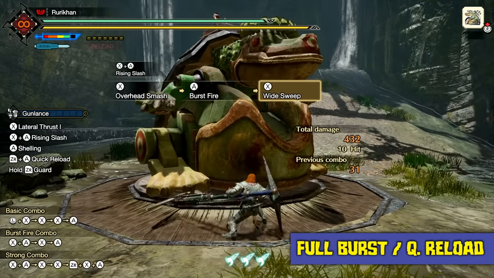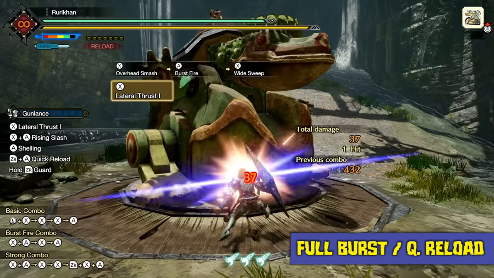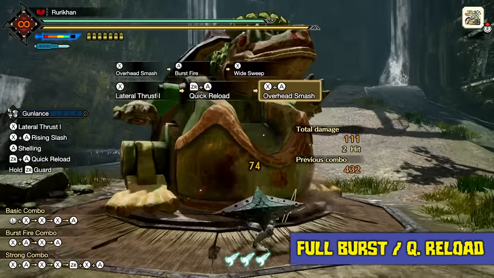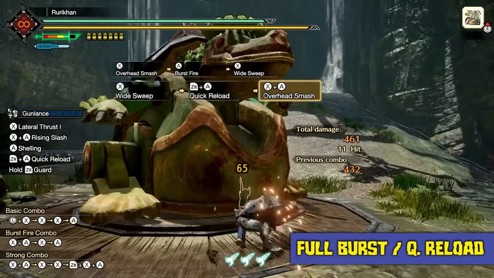In case you guys are getting confused by all of the button inputs that I'm going through, if you just rewind the video, you'll notice that in the middle of the screen, it's always showing the button inputs that I'm doing. So it should be fairly easy to follow along if you have any questions. Okay?